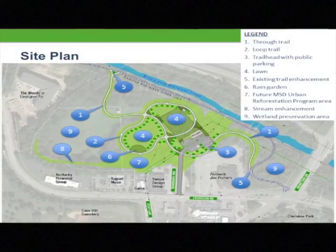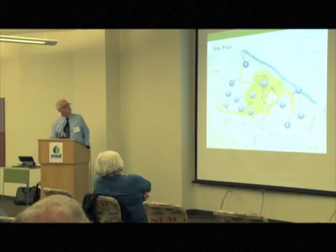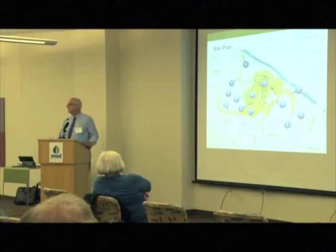And what is the area that MSD will be retaining? Well, we own all of this property. Well, we are either in possession of or acquiring all of this property, and this will be sold off later as surplus property. Will there be public access of any kind to the wetland preservation area? Well, to the extent anybody wants to walk off the trail and get down that way, I guess, sure.